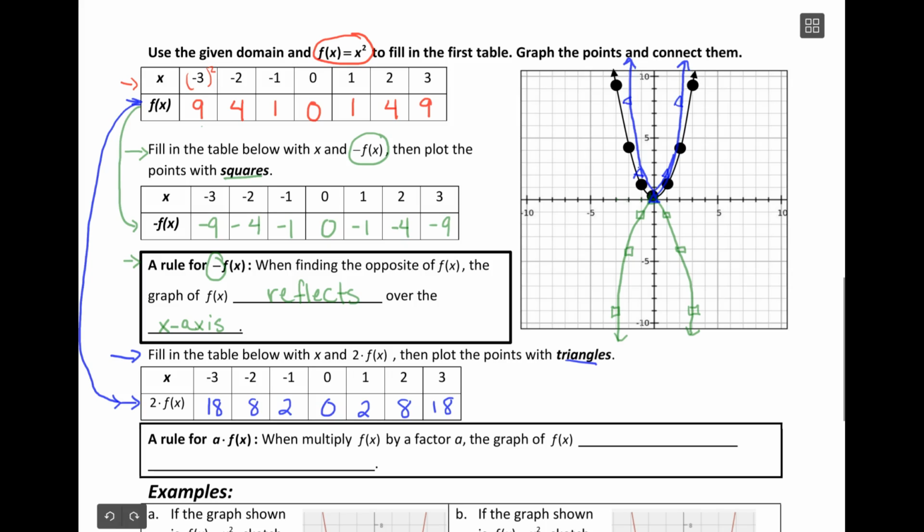All right, so the rule for multiplying anything to a function is that the graph of the function is a vertical stretch. This is what we call a vertical, I'm going to say, vertically stretches. Don't quite like that. Okay, let's try that again. Vertically stretches. All right, now it could also shrink, but it's technically just a stretch. And we're going to look at a shrink here in just a moment with our examples below.